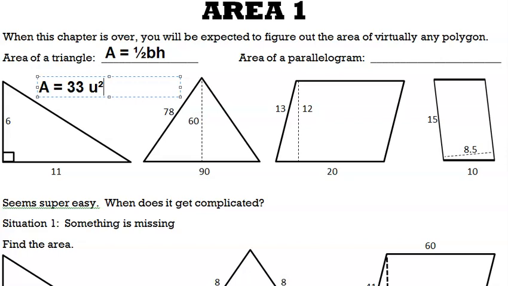Now, one of the things that is going to happen as we go is we are going to end up with times where they're going to give you information that you don't need, and you are going to have to sort out what to use and what not to use. In this particular case, the base is 90, the height is 60. That 78 over there is completely meaningless. And they're going to do that to you on end of course exams. They're going to do it to you on multiple choice tests. It's not going to go away.